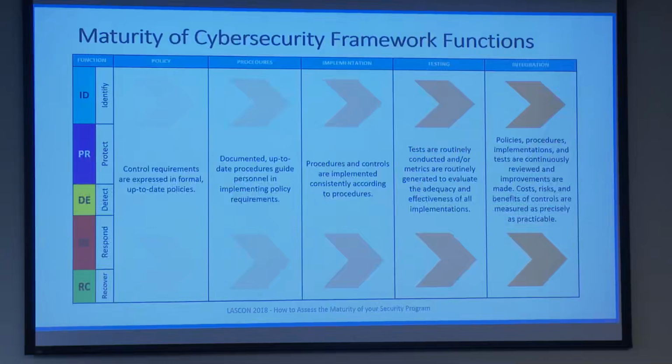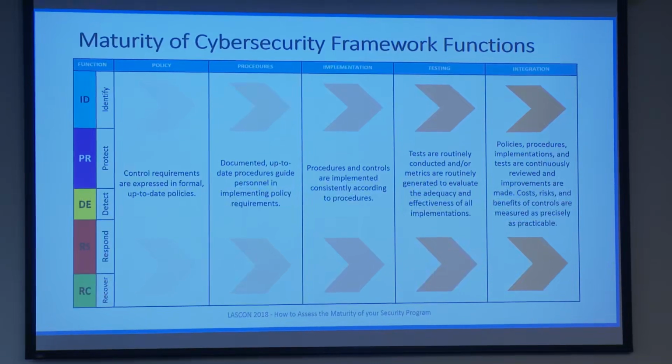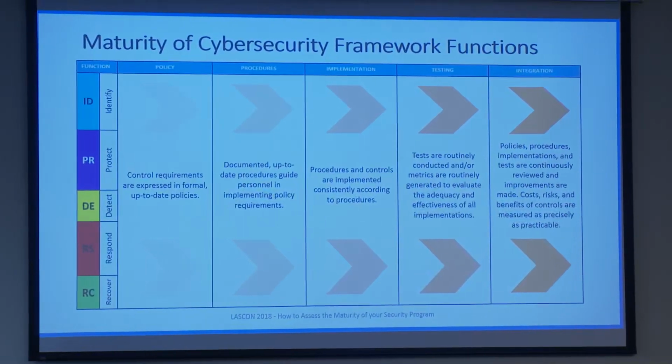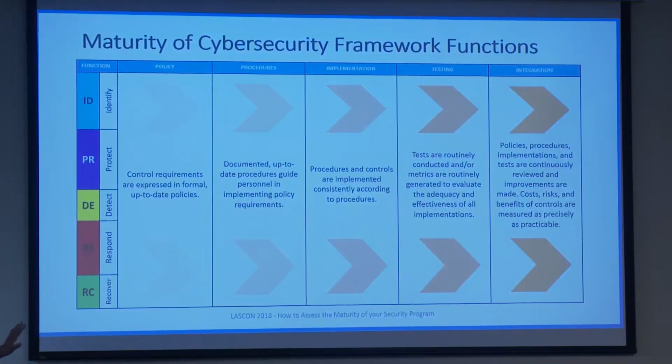So here's a baseline of what that looks like. As David had mentioned, the NIST Prisma model does have its own baseline as well, but we kind of dropped that because we felt like the NIST cybersecurity framework was more robust. So we took that and then we just added on to the maturity model. So this is the Prisma maturity model, and it looks at maturity within these 5 different areas.